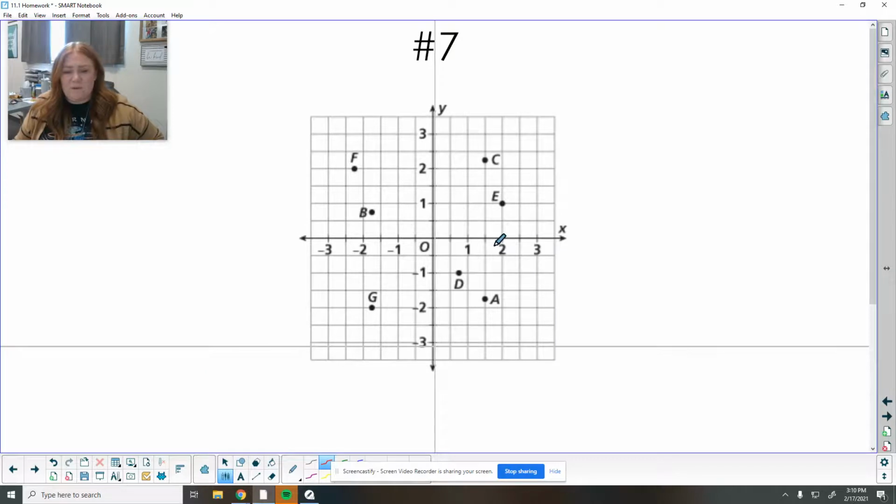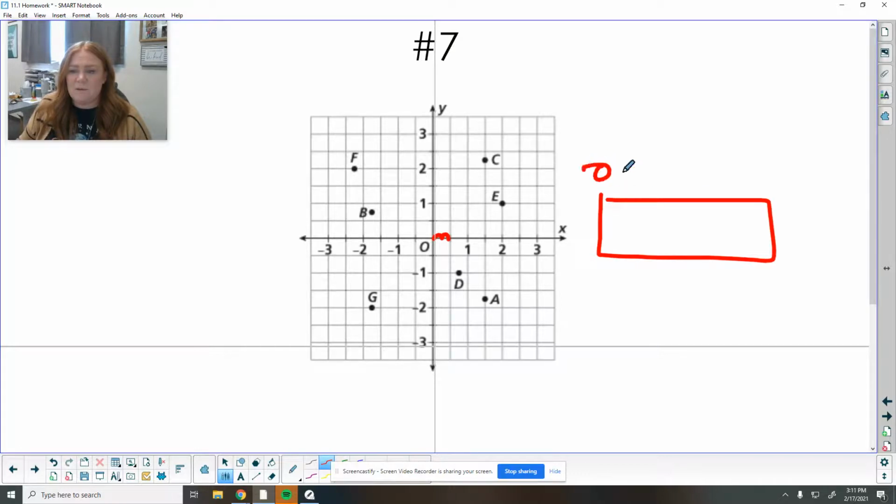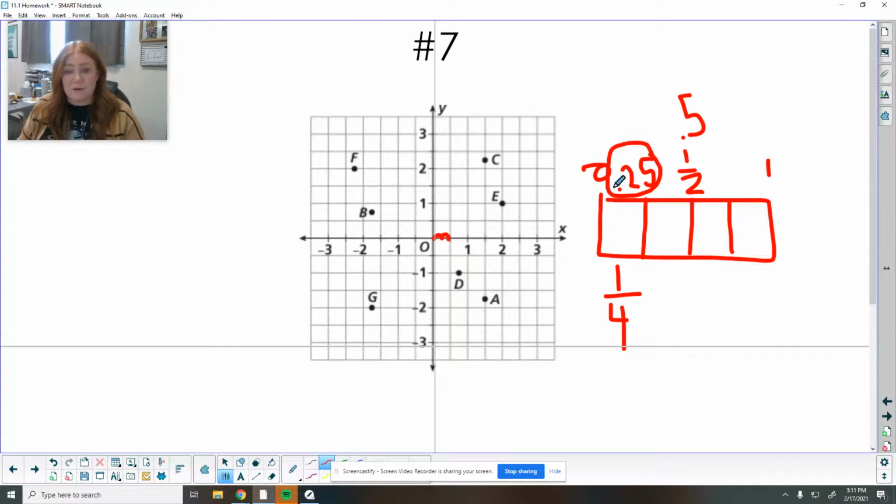I'm noticing a few of these, though, are not quite on a line here. So if I cut a half into halves, so let's take our whole, so this is 0, this is 1, and we split it in half, or 0.5. If I cut that half in half now, how many pieces do I have? Now these are cut into fourths, or 0.25. So I would choose to use decimals. I think they're a little easier to write and understand sometimes, but a fourth would be the same thing as 0.25. So let's find A here.